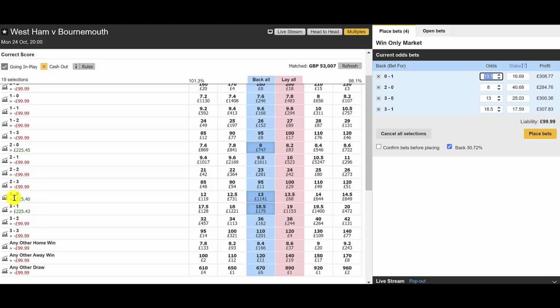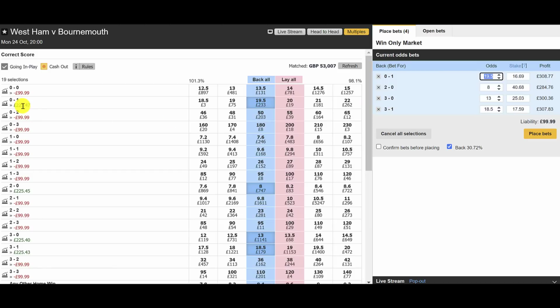But if we're trading in the meantime, we could move some profit onto that, or at least lower our risk in the meantime. And you're going to see some real life demonstrations of that sort of thing coming up later on in the video. And similarly, if it goes to 0-1 to Bournemouth, then, well, you're in a bit of a sticky situation, because then, what if Bournemouth go 2-0 up? Our whole stake could be gone.